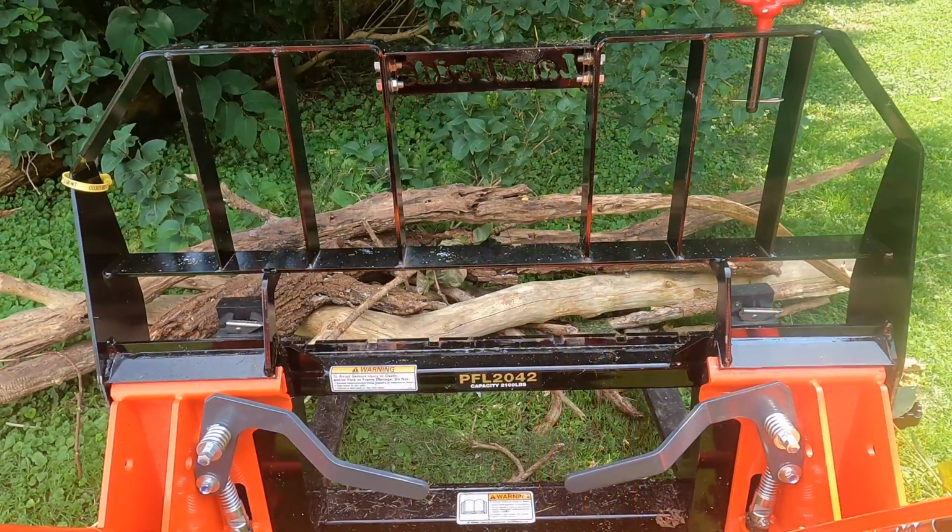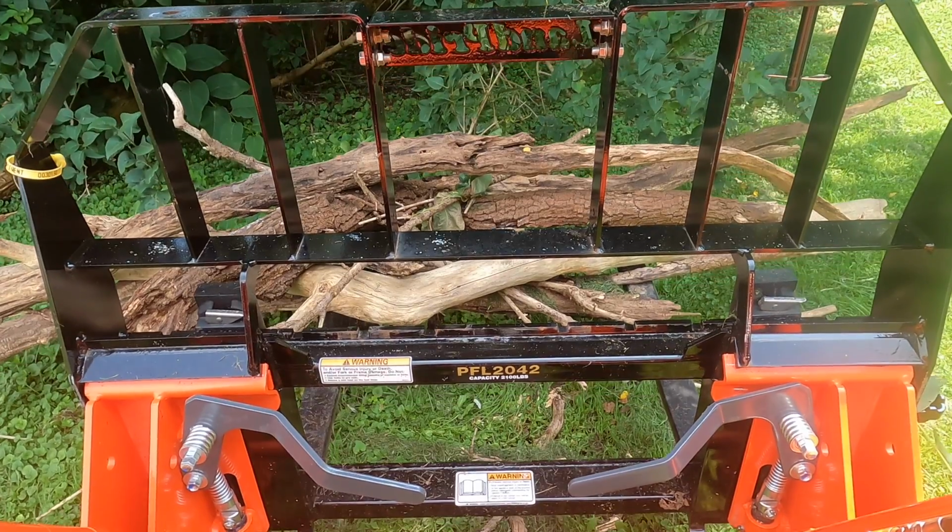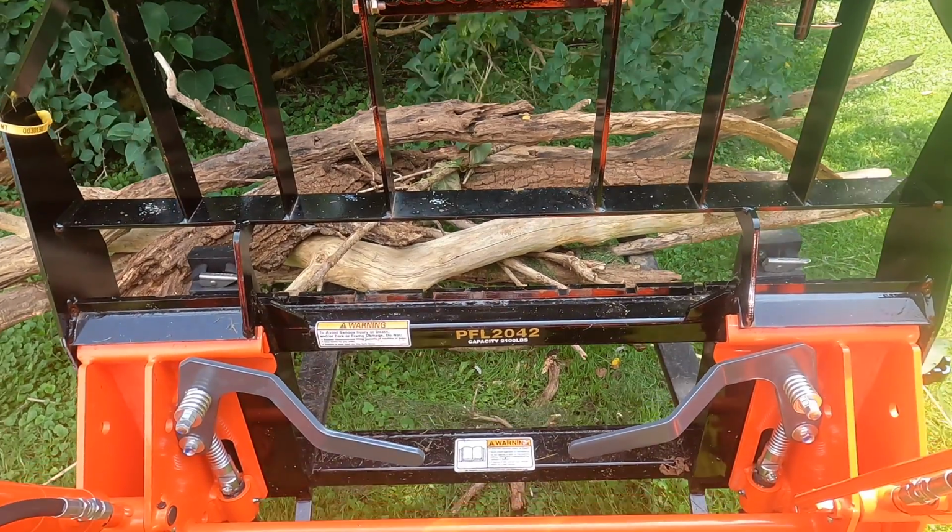We also got a set of pallet forks, which is great for picking up those logs and those big items and just kind of moving them around. And I'll show you here in a little bit, we've got piles of logs kind of moved out of our way until we get on to the next stage of milling and cutting them up.